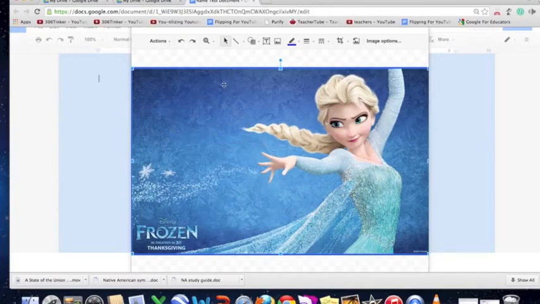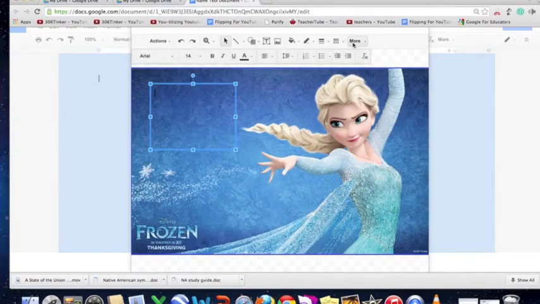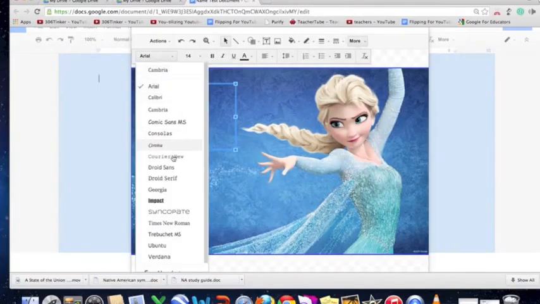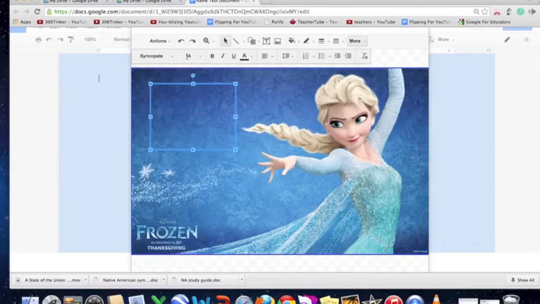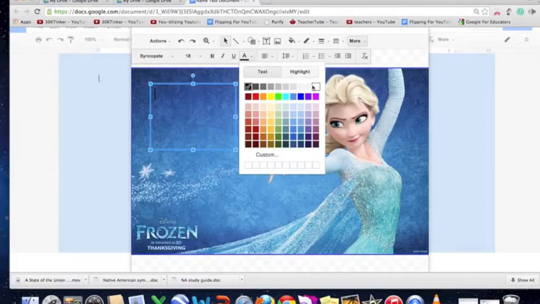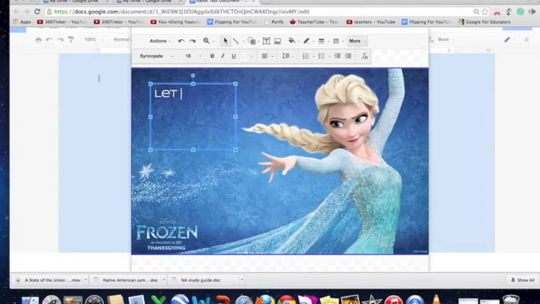Now I want a text box. I want text right here. So I'm going to pull in my text box. I'm going to put it right here because this is where I want it. And I'm going to want to start typing in here. So you click More so you get all your fonts and styles. I know I kind of want a different kind of font here, and I want it larger. And I definitely need it white so it shows up. So I can do what I want here. So I adjust the text box in here how I want it to be.